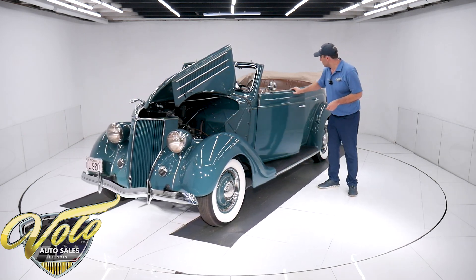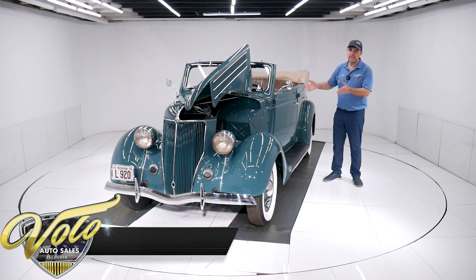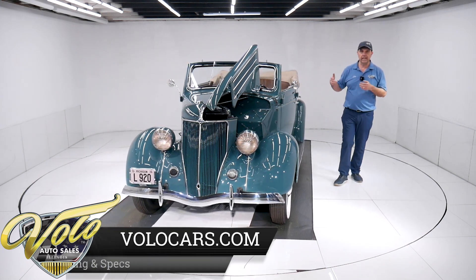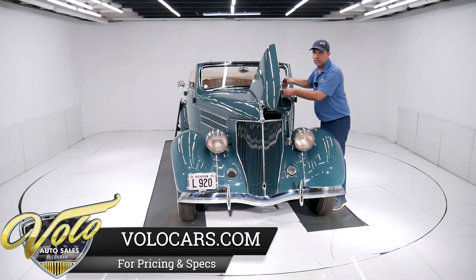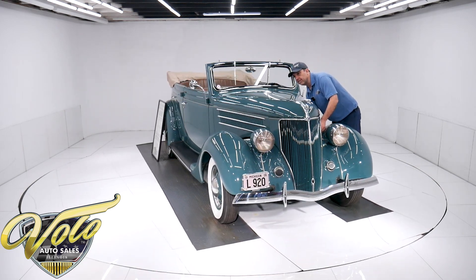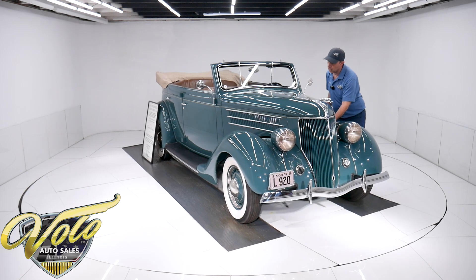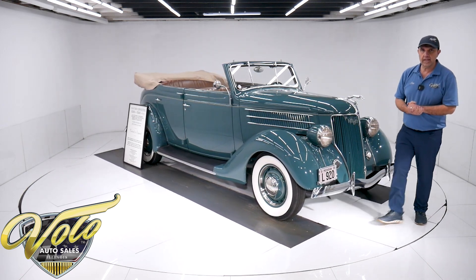Really cool car. It's just beautiful to look at — you can just park this and admire it, or you can get out and drive it. It's a horrible day today, otherwise I would be taking it home. I really can't wait to take this for a drive — I just want to hear the sound of that motor and get the feel for it.